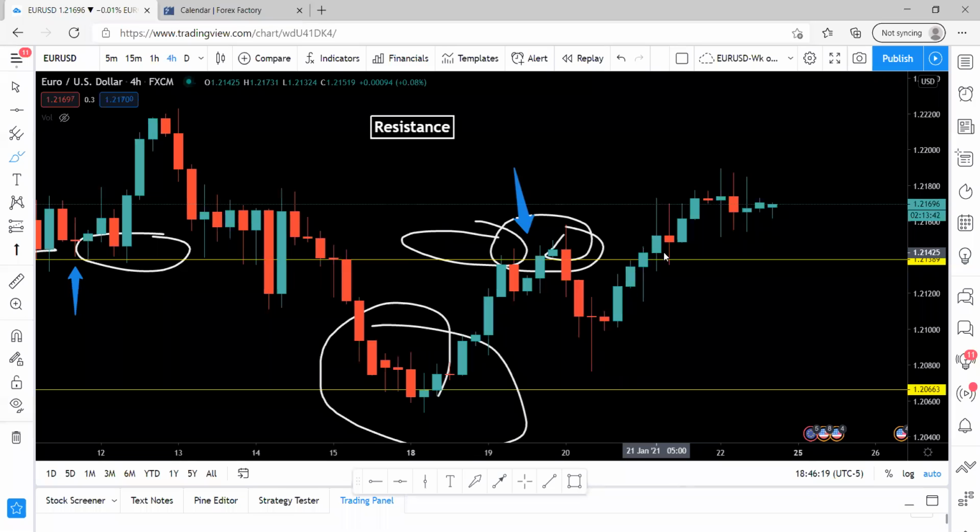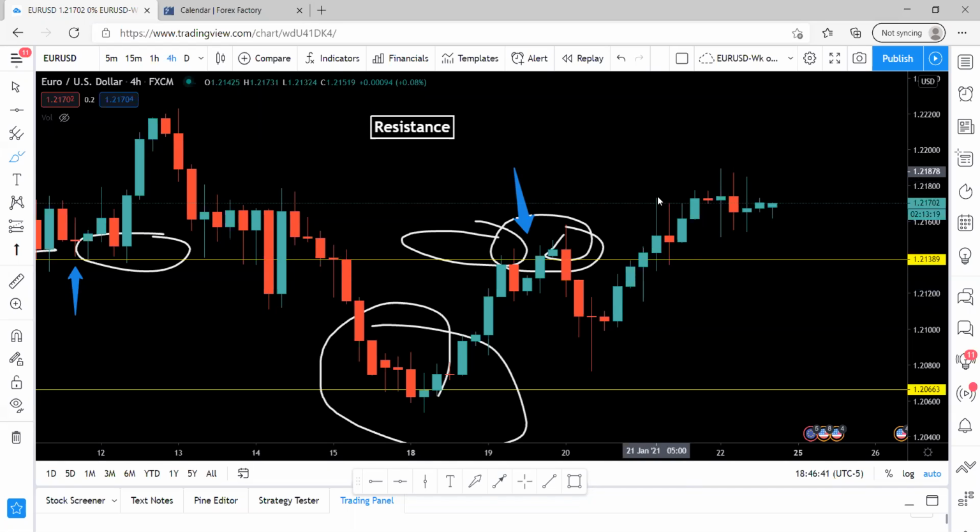Let's say it opened right here and came all the way up. The bears pushed it down, and it came all the way down to here at some point during that 4 hours. Then it couldn't sustain down there because the bulls pushed it back up, and eventually it closed right here before this next candle started. Does that make sense?